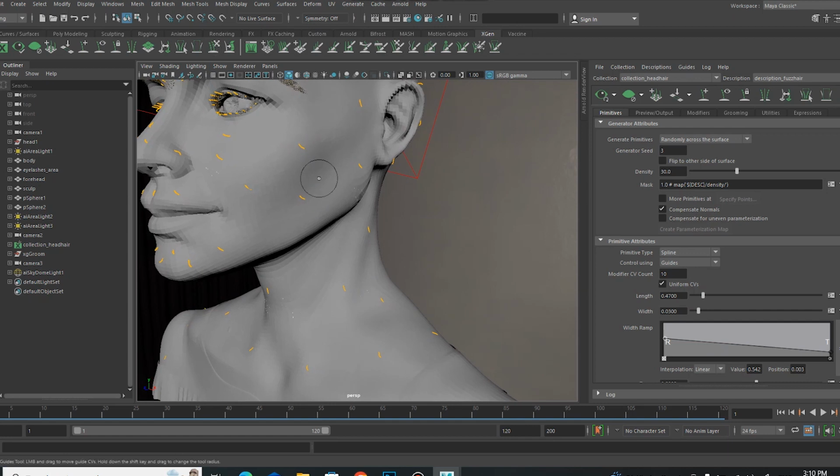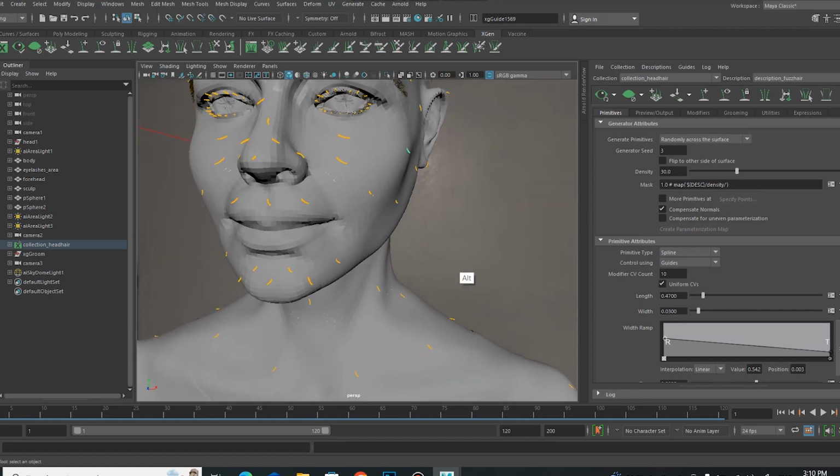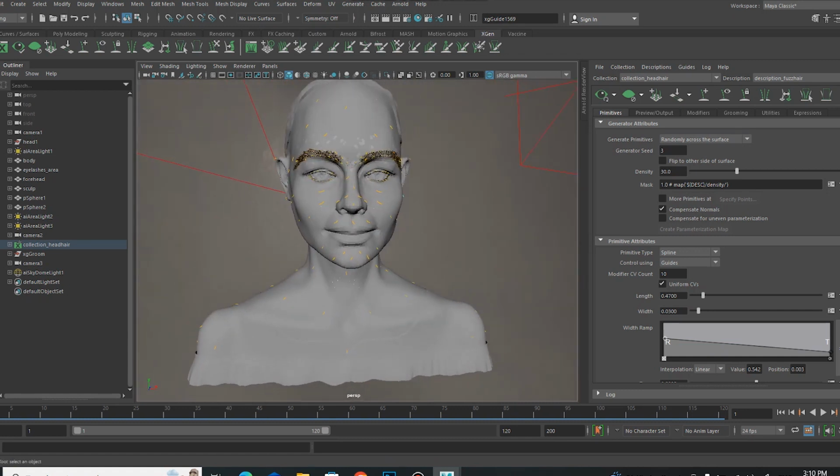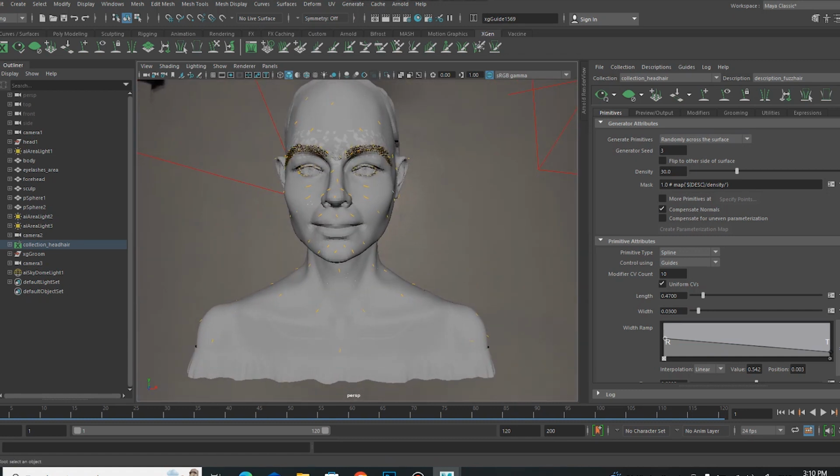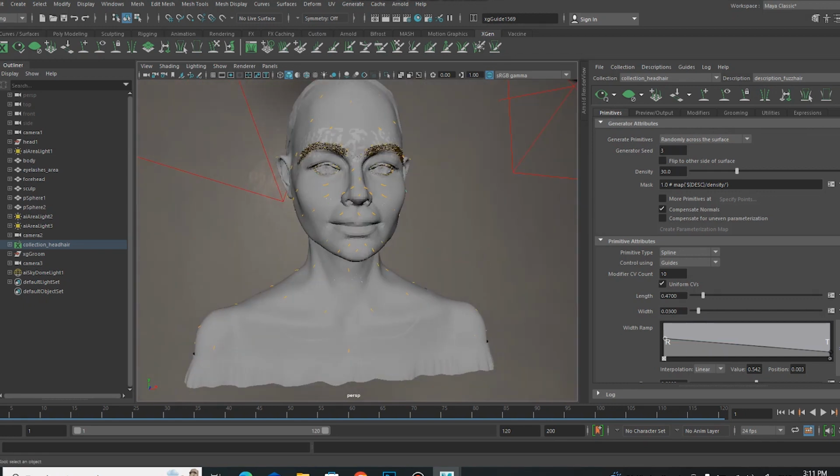Look at this, adjust it the way you want it, and also rotate and move. It will work. After you're done placing them, I only adjusted the length because this hair is shorter than any other hair, and the widths. I didn't put any modifiers. That was all that I needed.